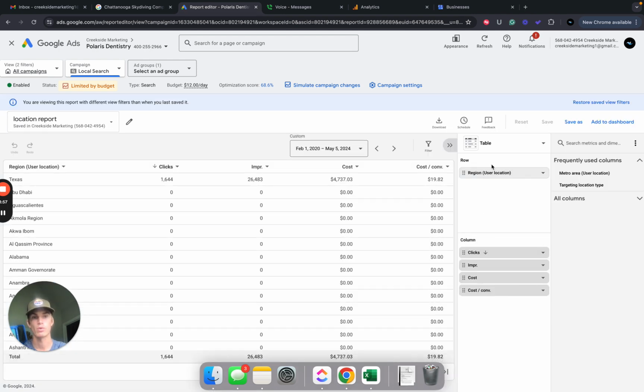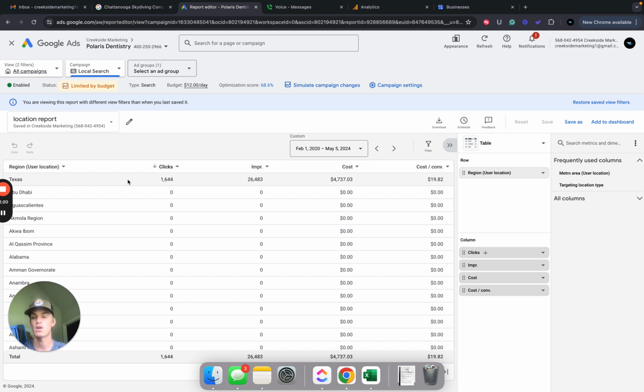You can see over here what I've used in row and used in column. You can go in and create your own type of table in order to check the same stats that we are checking. As we can see here, all of our clicks have come from Texas. Nothing has come from anywhere else in the past year. So that means our filters have been done correctly, and we don't need to worry about inadvertent clicks outside of the state of Texas.